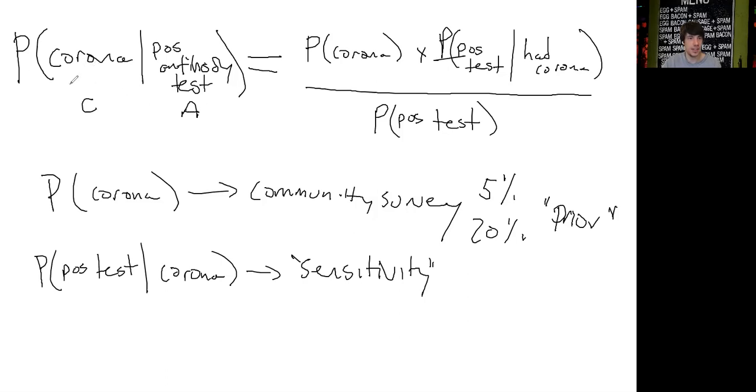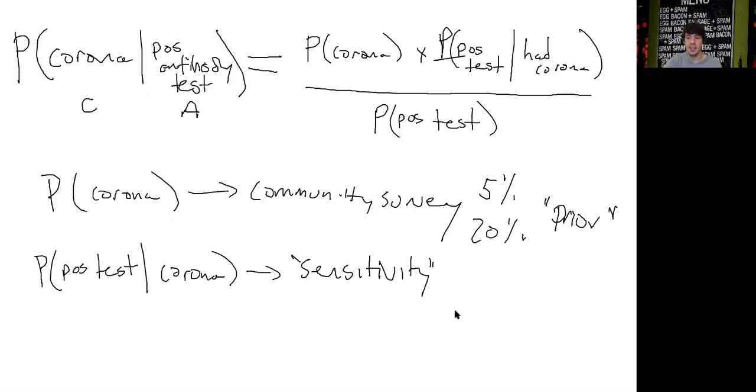I'm not sure if the pointer's showing up here or not, but then the left hand side of the equation, where it's the probability of corona given the positive antibody test. Okay, so it's easier to estimate this side. Well, we still have to talk about the denominator, but the basic idea is that it's easier to estimate this side, where you're estimating what's the likelihood of having had the virus outright, and what's the likelihood that if you have the virus, then you have a positive test, than it is to estimate what's the probability that you have it assuming that you've got the positive test. So flipping it that way.